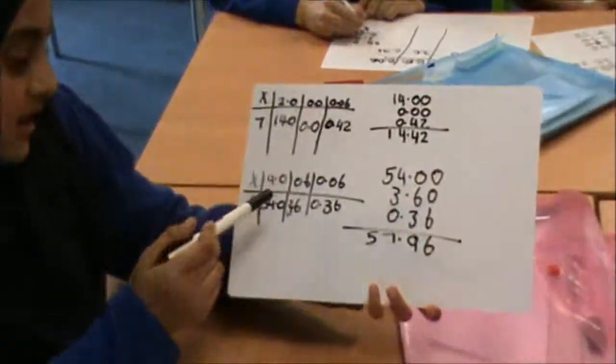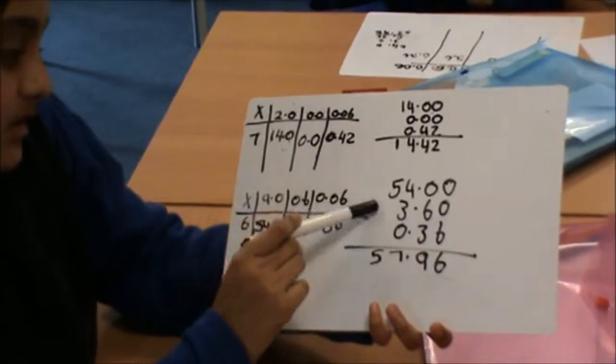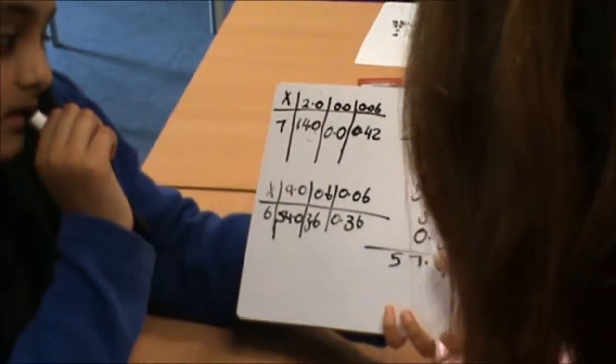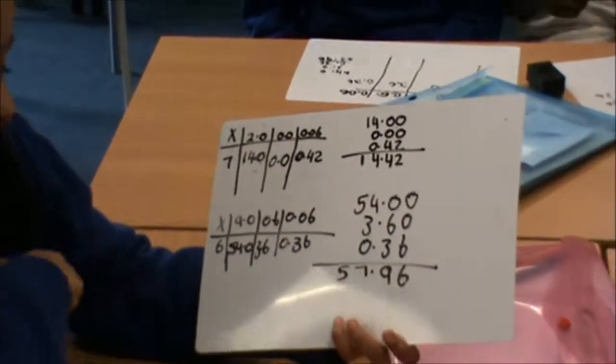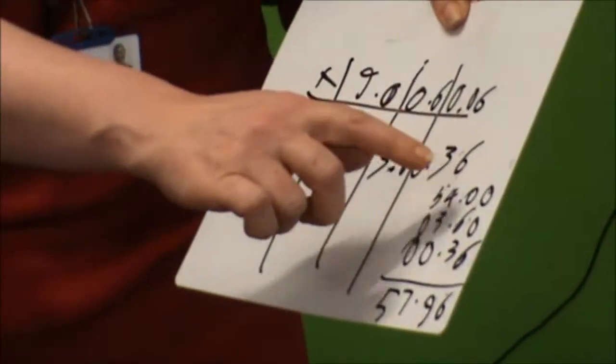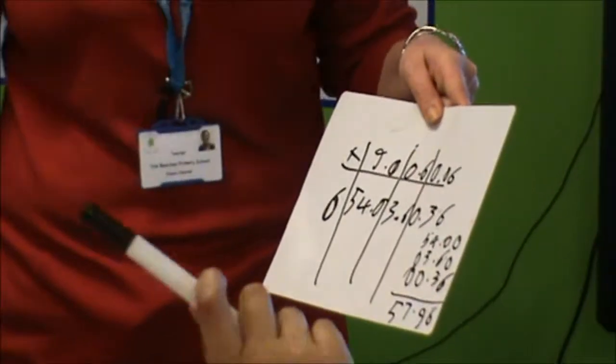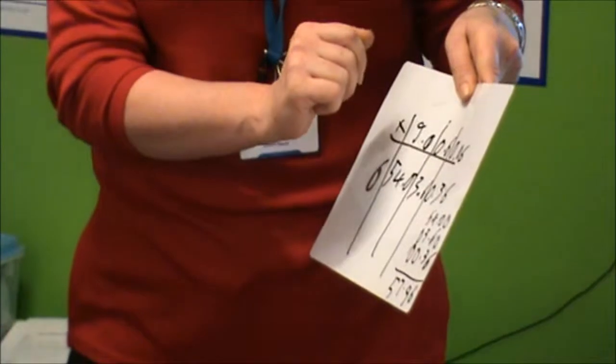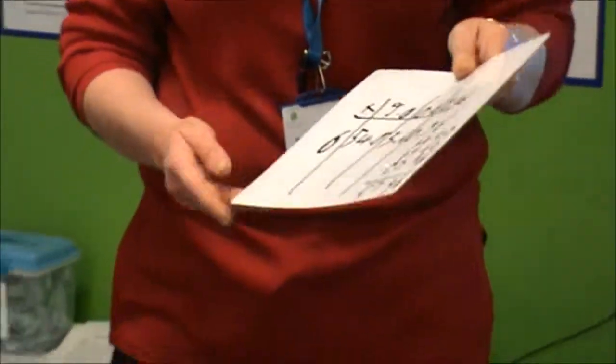Once you do 6 times 9 is 54, and then you do 6 times 0.6 is 3.6. Excellent. Then you do 6 times 0.06 and it's 0.36. Then we add them all together. And I notice as well, you've been careful to line up your decimal point. And then you add them all together and it gives you 57.96. I wonder if you can tell me, what would you do if you got a number across the tens boundary? So that 9 was a 10. Where would you put, if you'd have 0 there, what would you do with the 1? What would you do? You put the 1 on top. Here? Yes. And how would you calculate then? What would you do? You calculate the main numbers, then add with the 1. So you just add it into your number, into your addition sum. Fantastic. I'll tell you what, you have worked extremely hard today, and you should be really proud of yourselves. Well done.